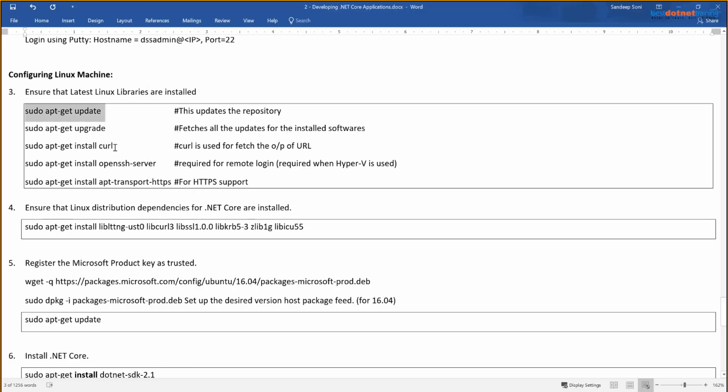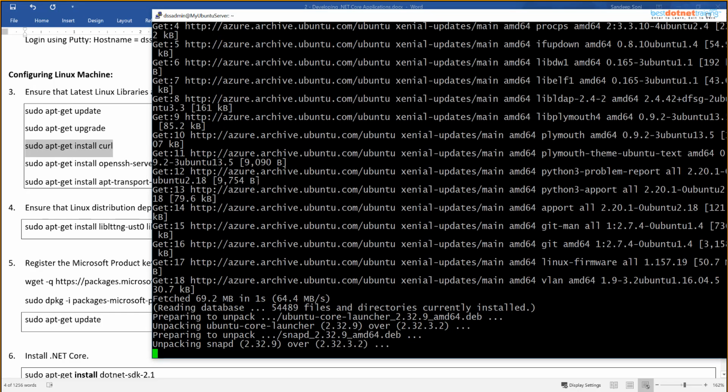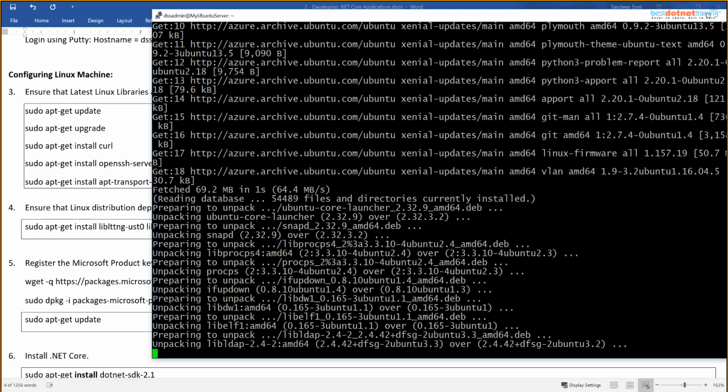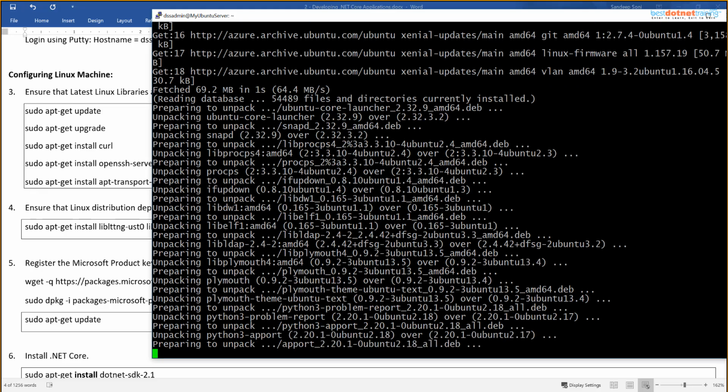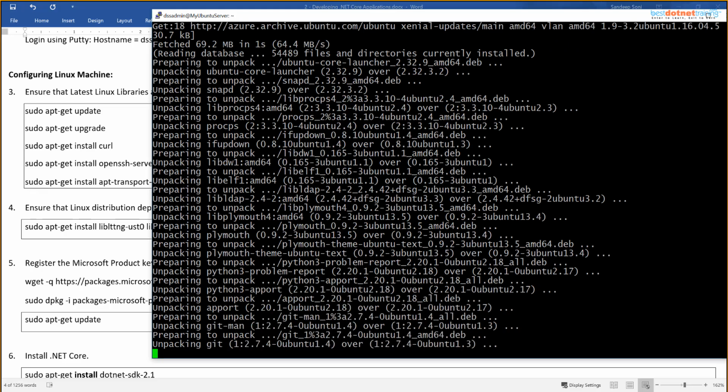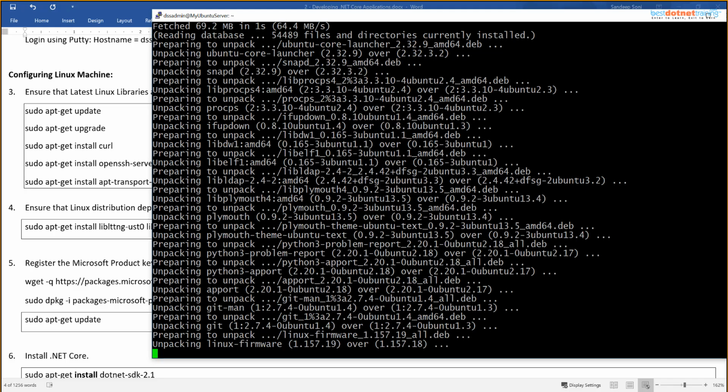And once that is done, we have to install the curl command. So curl is basically used for fetching URLs from a server, downloading something from a server. For that we use curl. So this action should complete. Windows operating system also does all these things, but the setup does it in the background without showing us all these things. So it is like next, next, next, next, next, like that it is.